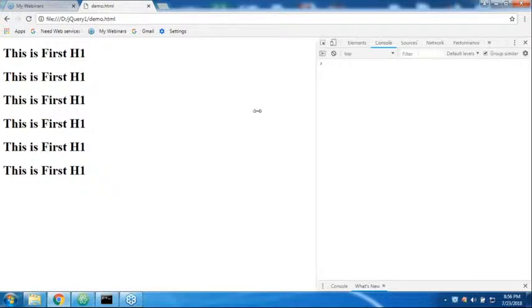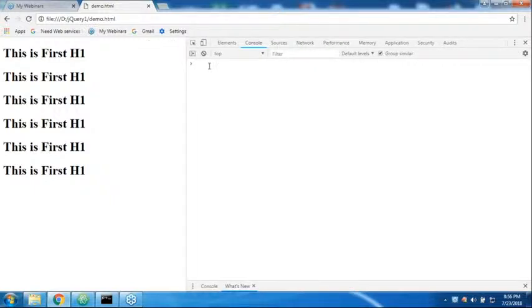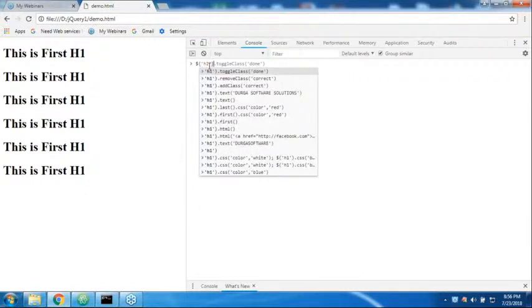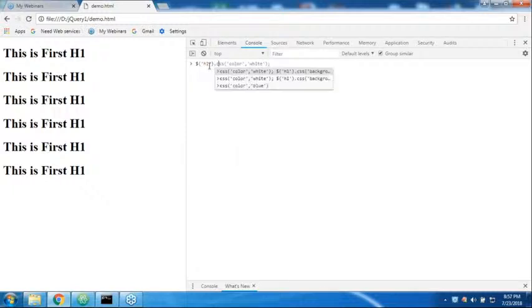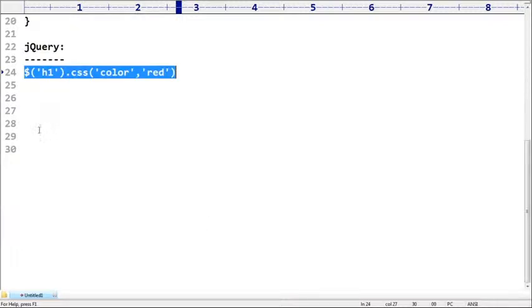Now just observe: $('H1').css('color', 'red'). I'm taking that. That's all. jQuery, we will discuss. Don't worry, the basic idea, what the use of CDN is, how you can make it available, all those things I will discuss. How many lines of code I wrote? Can you please confirm? Only one line.